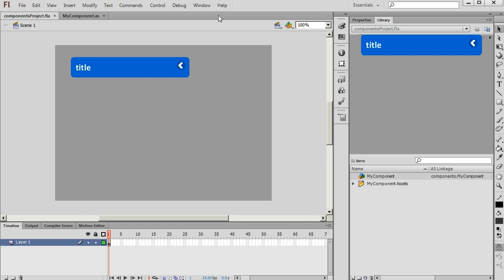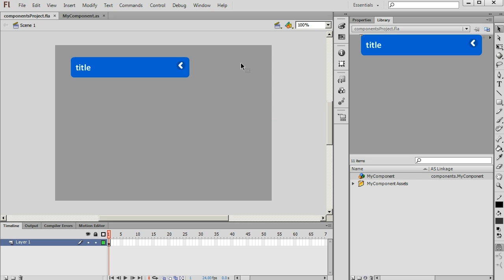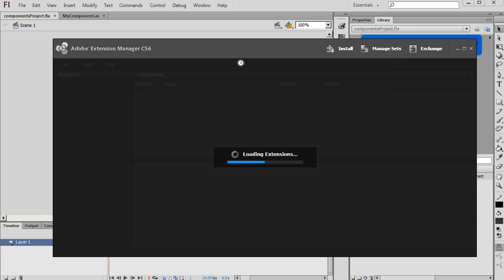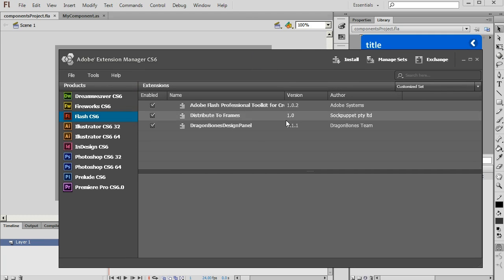So you would go into the Flash Pro, and go to Help and Manage Extensions. If it's the first time you load this window up, it would definitely take some time, but you need to wait for that. As you can see, I've already pre-installed some components I use.